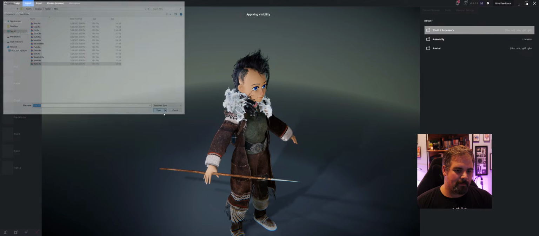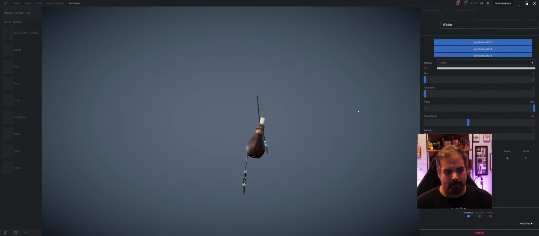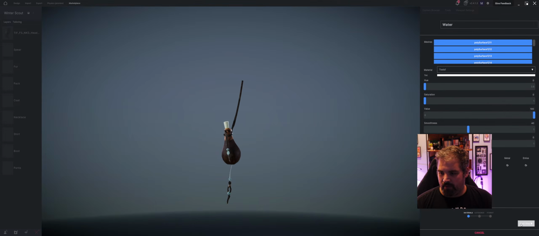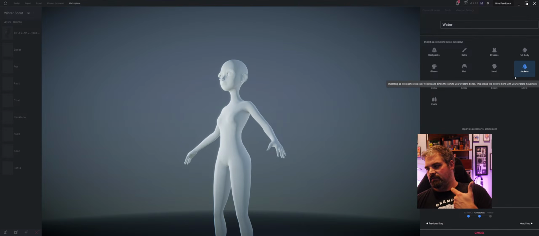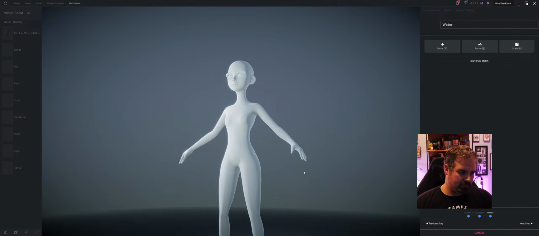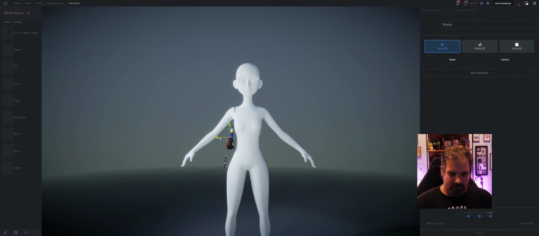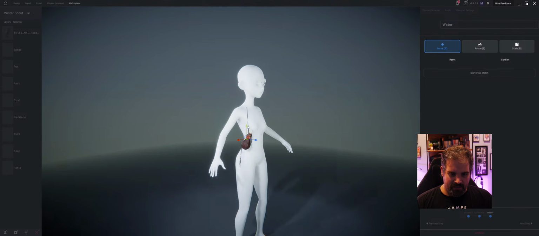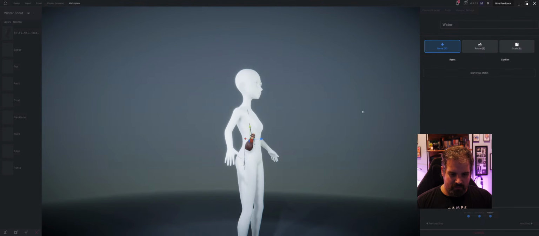Bring in the water. That had some nice hanging parts. It's a cool little water bottle with a stopper. I'm going to call this a vest because it was hanging down the side of the character. I want it to move with the body. I don't want it to move like an accessory. So I'm going to call it a vest. Move it out a little bit. And it really did kind of sit almost perfectly right there against the character's body like that. That strap kind of hidden underneath the coat.